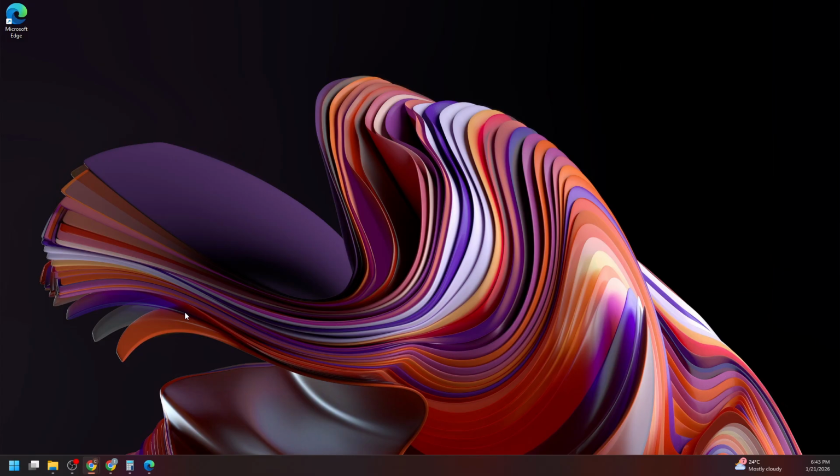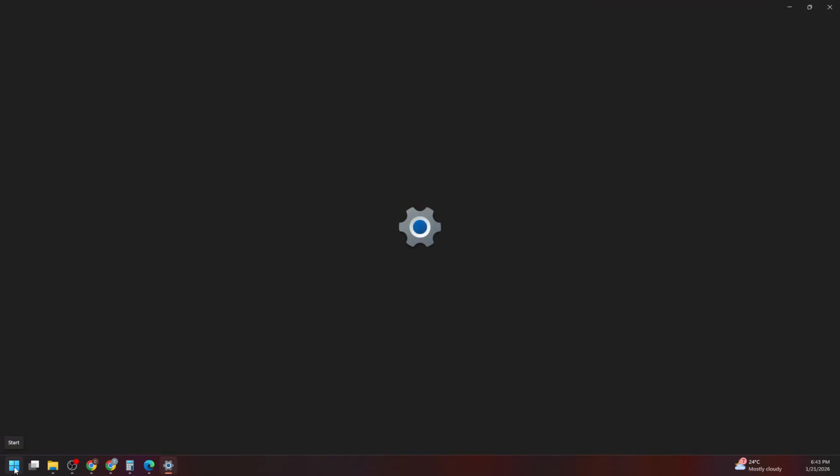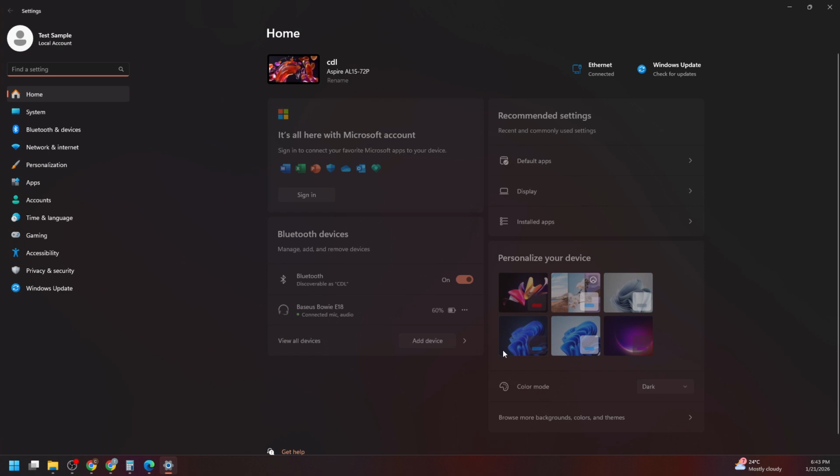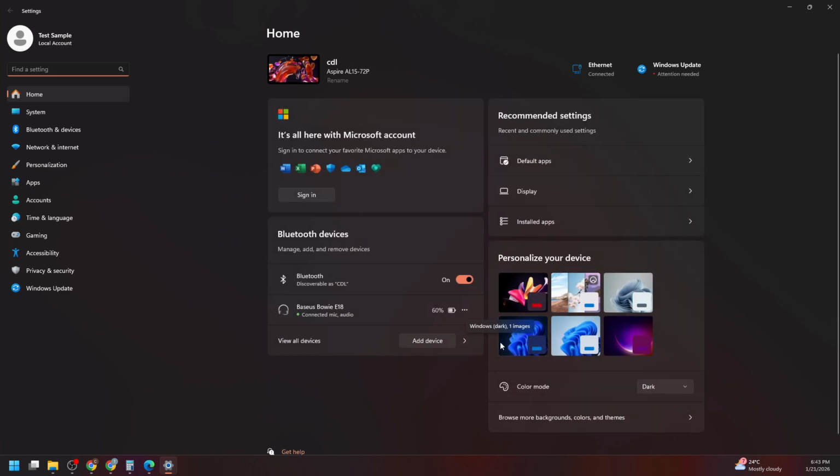First, open the Windows Settings app. The quickest way is to press the Windows key plus the letter I on your keyboard. If you prefer clicking, select the Start button, then choose the Settings gear icon. This takes you to the central place where Windows manages apps, defaults, and system preferences.